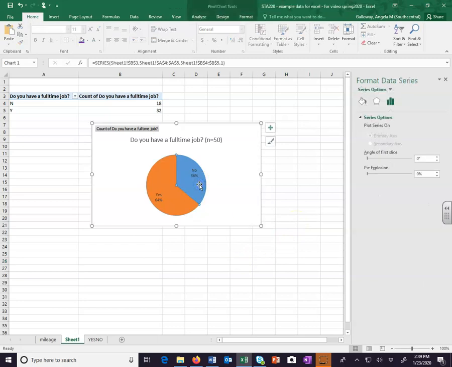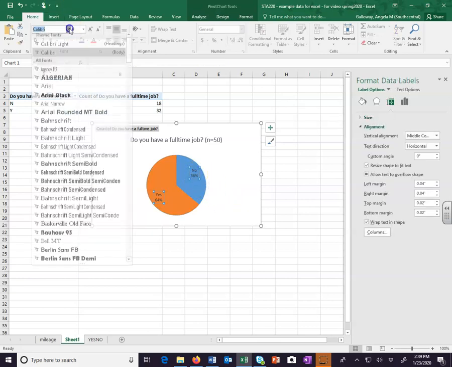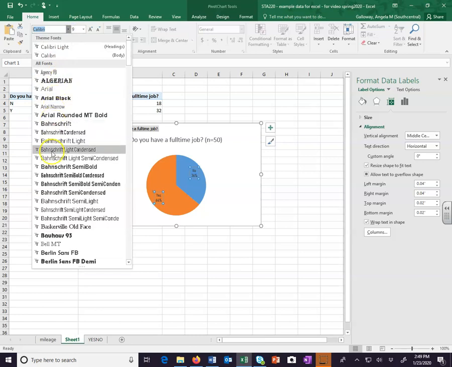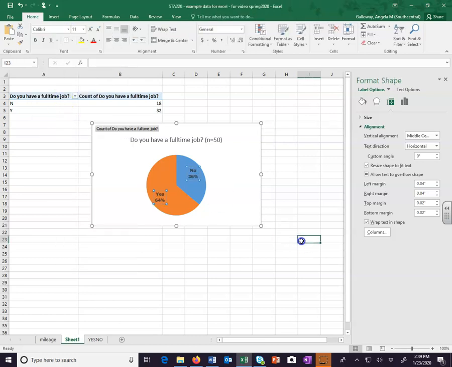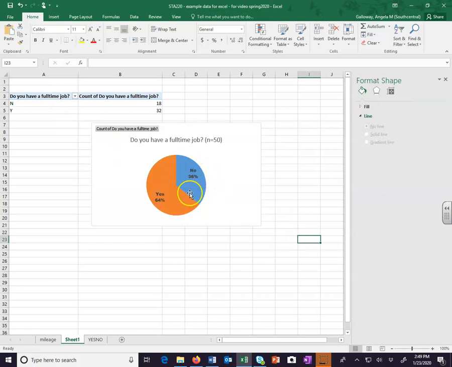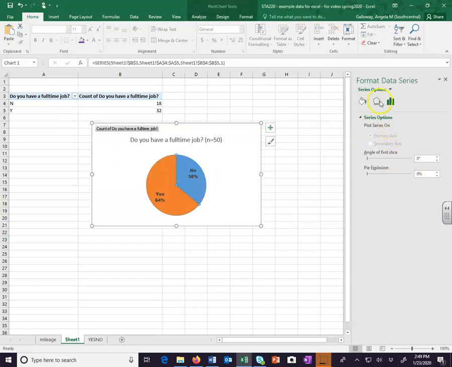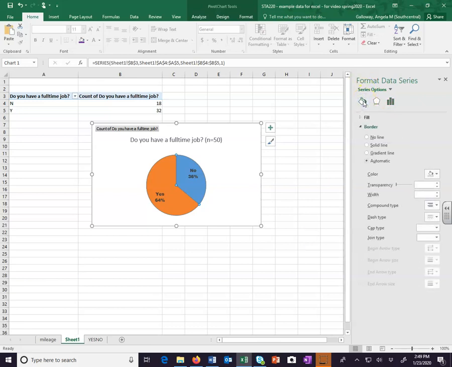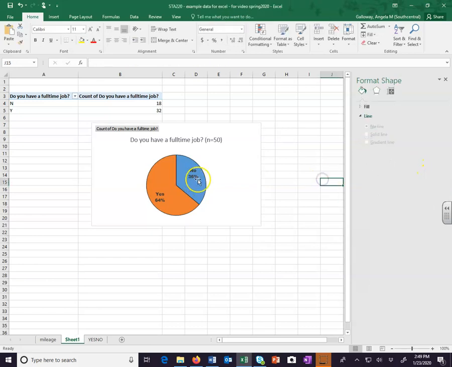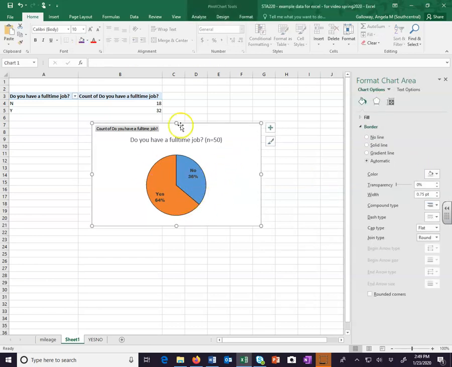And then of course you can change colors and do all that stuff. If you want to change fonts or anything, you can do that up here just like you would in a regular paper. You just click on that once you have all that highlighted. All right. So here with the color, let's change it so I have a line around them, right?